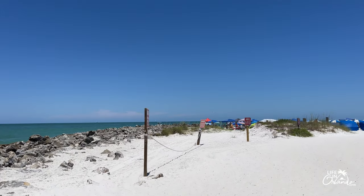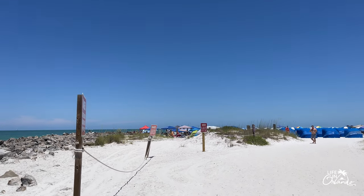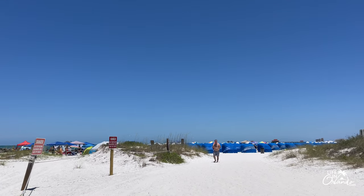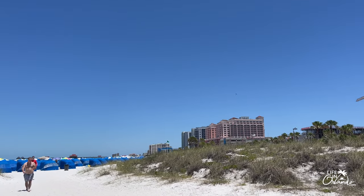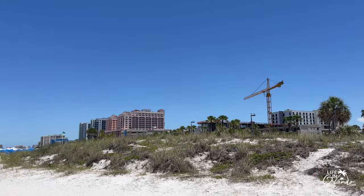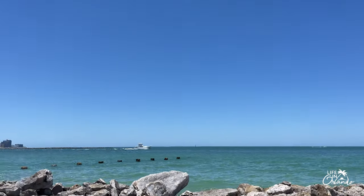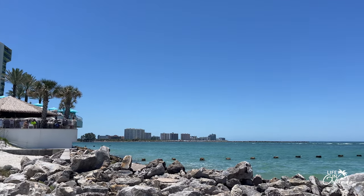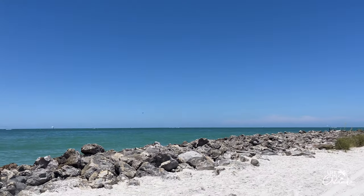Those are the rocks that I'm talking about, and right here is where you're really going to start that main area of Clearwater Beach. So I am here at the very end. This is where you can see all of those rental clamshells. We walked from all the way down there. You can see SandPearl down there and the Wyndham and the Hyatt coming around here. There is Opal Sands, and right past it, you're going to have Shepherd's and Holiday Inn, and a couple of other hotels down there in this area.